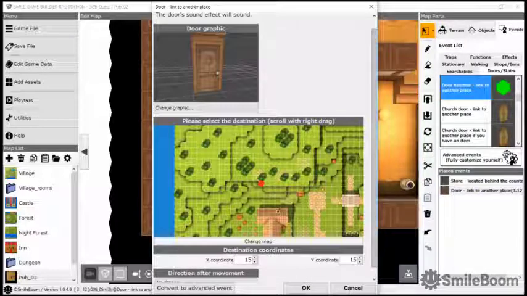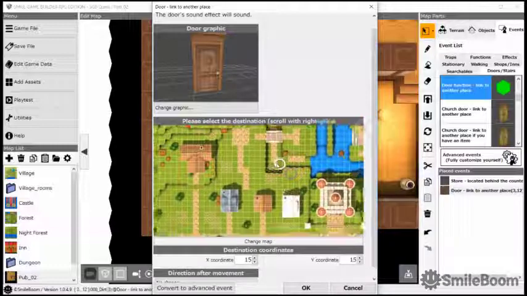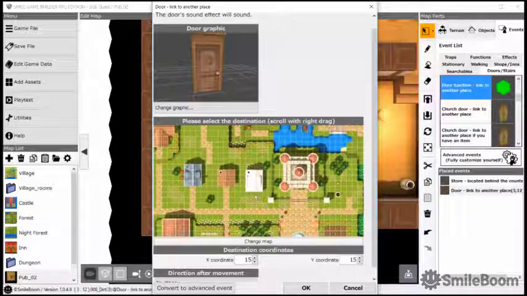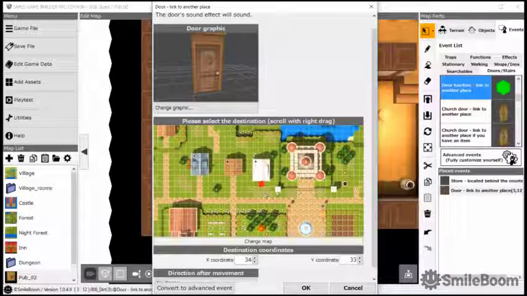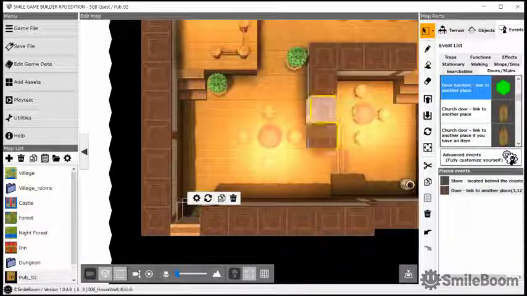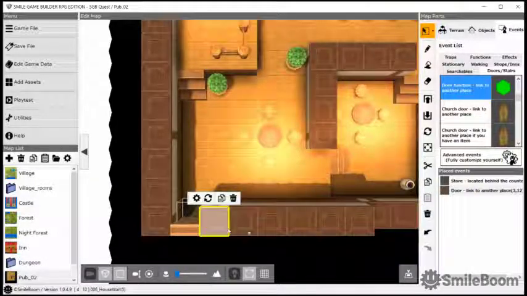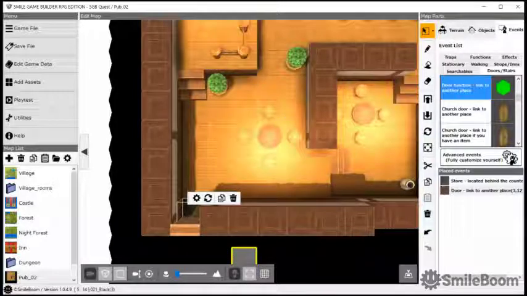So you can set this door leading to Josephine's shops outside of the door. So this is much better than using this.